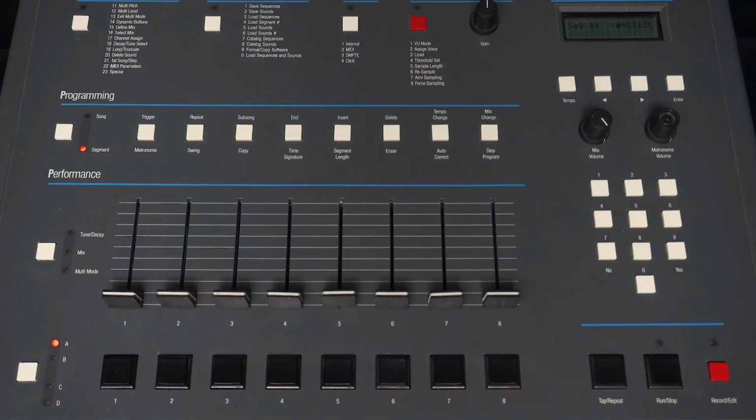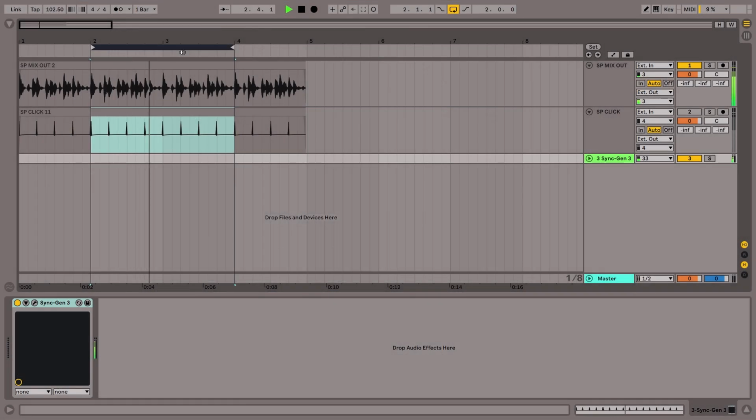The other thing worth mentioning is you'll need to hold down run and record to arm the SP sequencer for record, which is to be expected. So not major deal breakers really. The tight, stable sync still overshadows any extra clicks in my opinion.